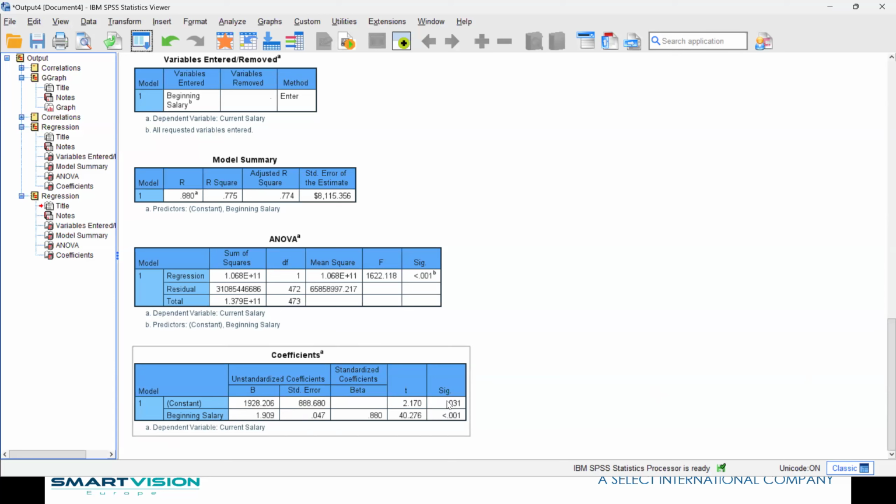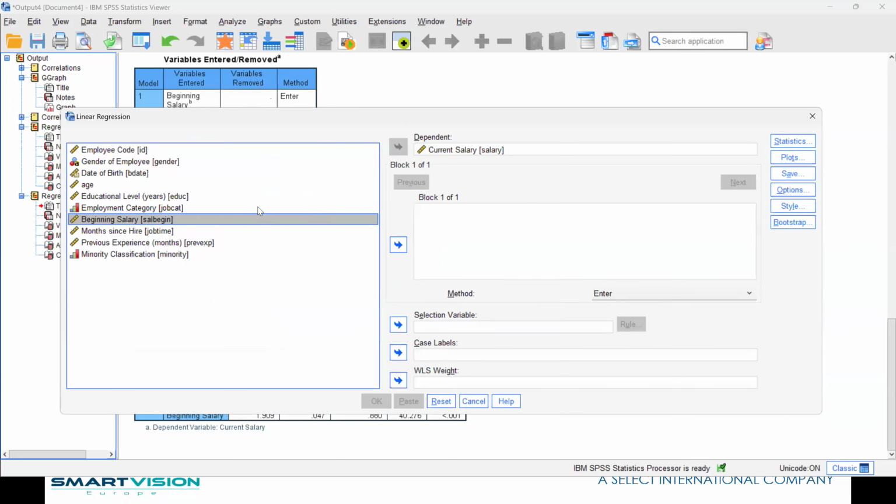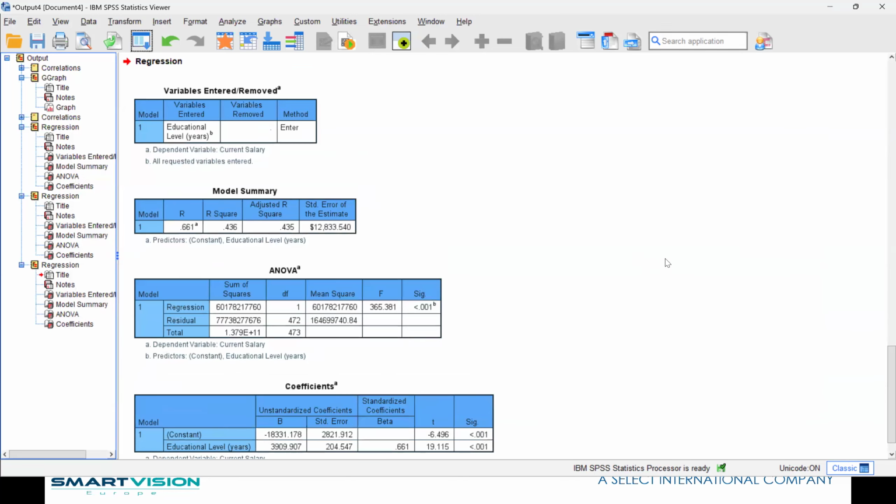The constant at this point is significant, but it's playing quite an arbitrary role at this stage. It's starting to get weaker because it's kind of like, and then stick on 2,000 at the end, almost as an afterthought. But nevertheless it is statistically significant. Okay, let's just swap that out. Let's not do beginning. Let's throw in education level. See if that helps. Is that a strong relationship? Well, now it's R square 0.661 against people's current salary. Oh, it's 43%.